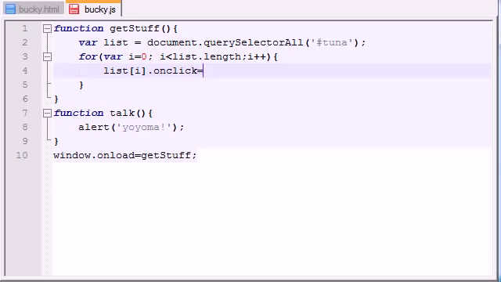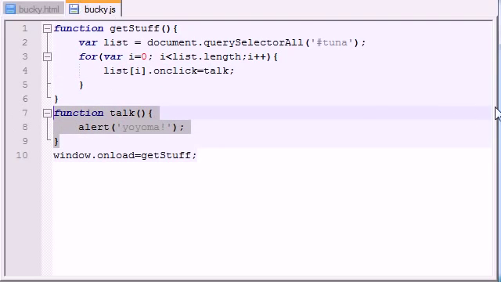On click equals talk. Now again, say we have 5 different things in our list. The very first time this cycles through, it's going to go list 0 on click equals talk, list 1 on click equals talk, list 2, 3, and 4 on click equals talk. So then all of those elements get the functionality that whenever we click them, it calls this function right here.